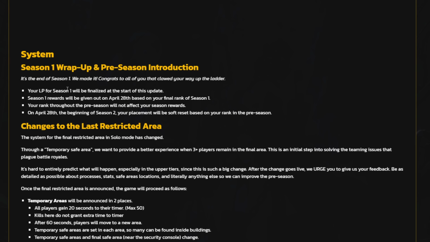Your LP for Season 1 will be finalized at the start of this update. Season 1 rewards will be given out on April 28th. That's going to be about a month from now, based on your final rank in Season 1. Your rank throughout the preseason will not affect your season rewards, and on April 28th, at the beginning of Season 2, your placement will be soft reset based on your rank in the preseason.